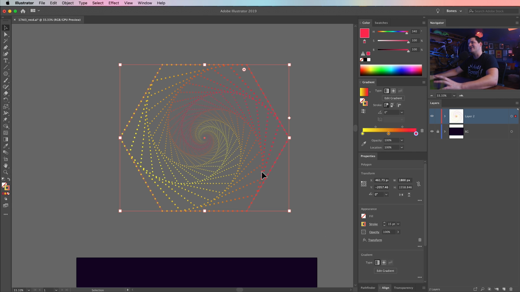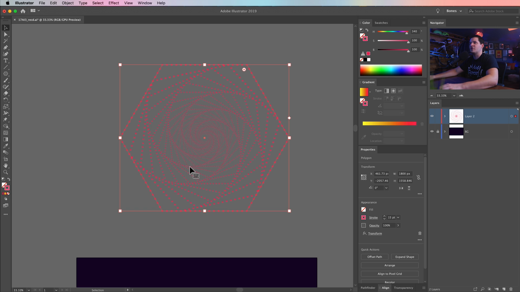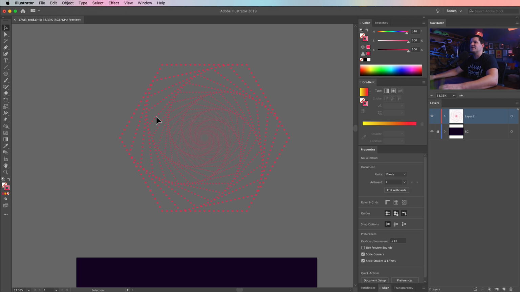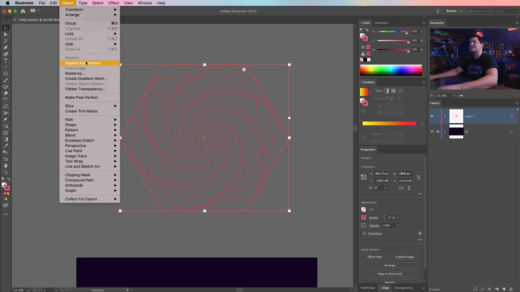I just had it there to show you how cool it looked and really be able to visualize this twist that we're putting on our graphics. Let's go ahead and get rid of the gradient. We're going to do that by hitting the little solid color here in the bottom of our toolbar for our stroke. And you can see we're back to just this system of plain colored dots. Still looks cool. Doesn't have the same kind of dimension, but we're going to be changing this up in just a minute. We want to go ahead here and choose Object Expand Appearance.